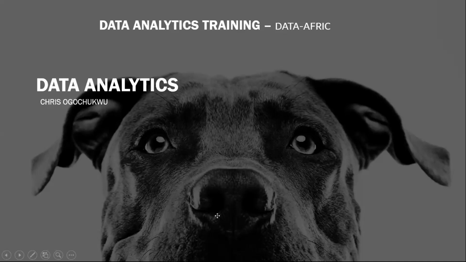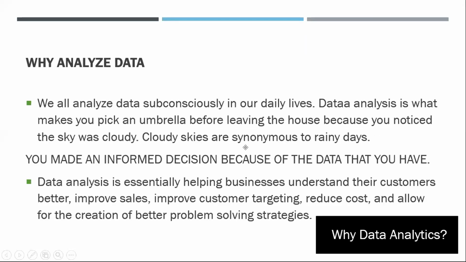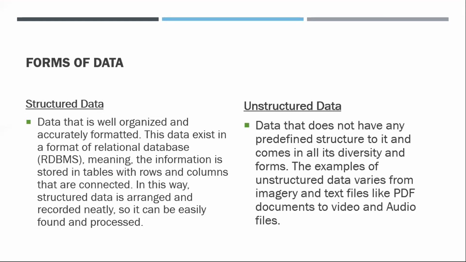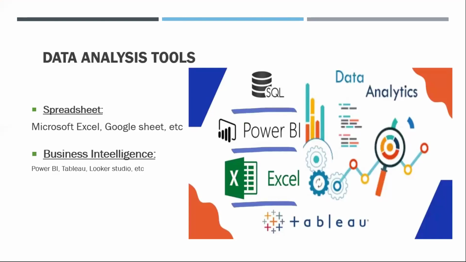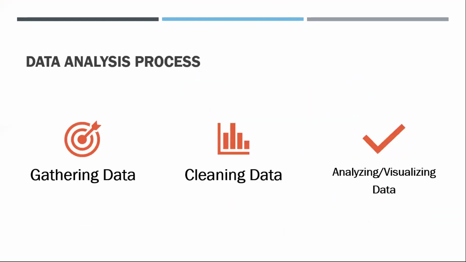Last time we talked about the different forms of the processes. These are the processes we've discussed: data gathering, the different places we could gather data from. We talked about data cleaning, how we could clean our data. So today, I'd like to show you a practical example of this data cleaning. Then analyzing and visualizing data is actually what we didn't talk about.